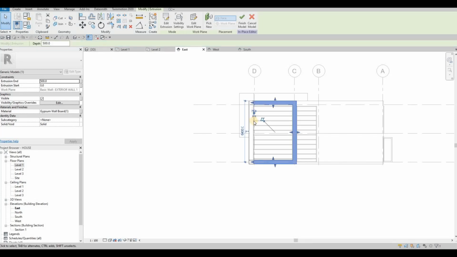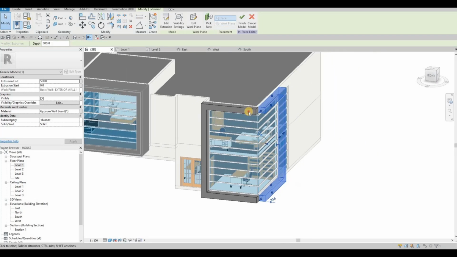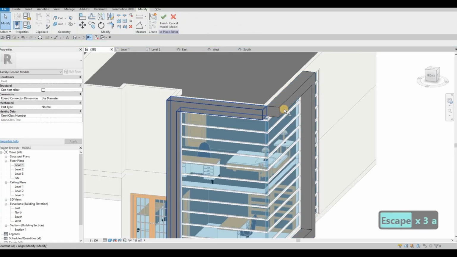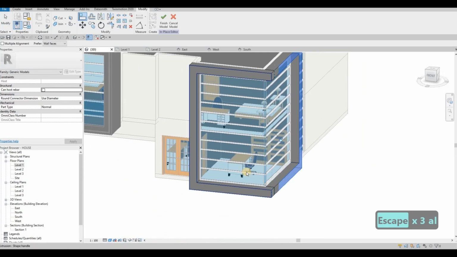Select finish, and then here we could just align it here, AL, right there.